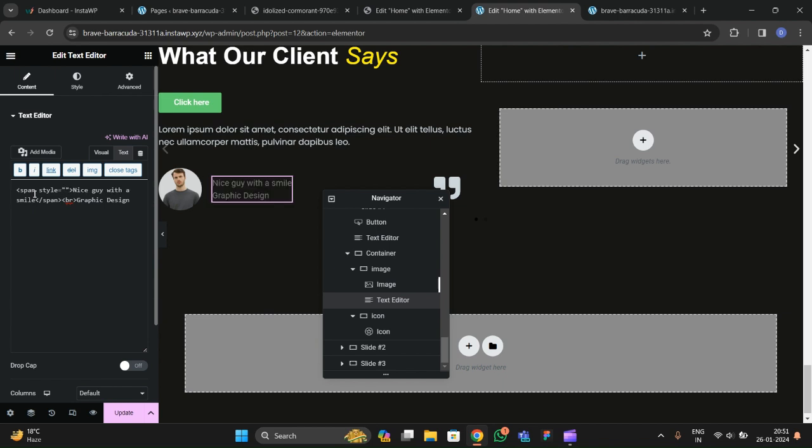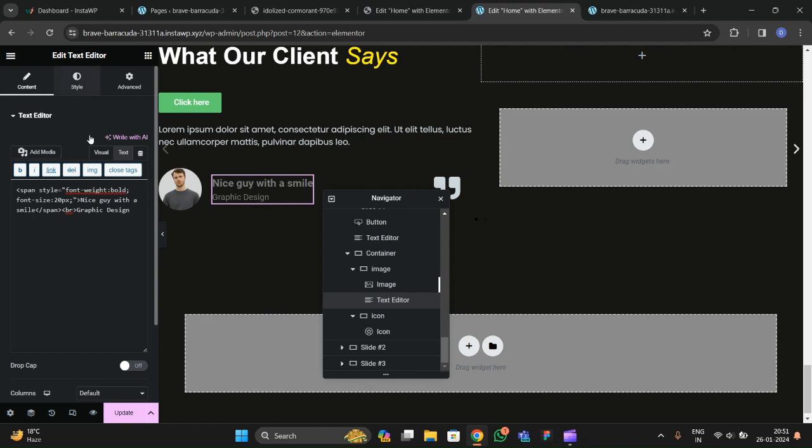So just we have to go to the style, and here I'm gonna give some custom style to it. So let's write here font weight bold, and font size, or you can write here font size 25 pixel, or let's write 20 pixel, like that.